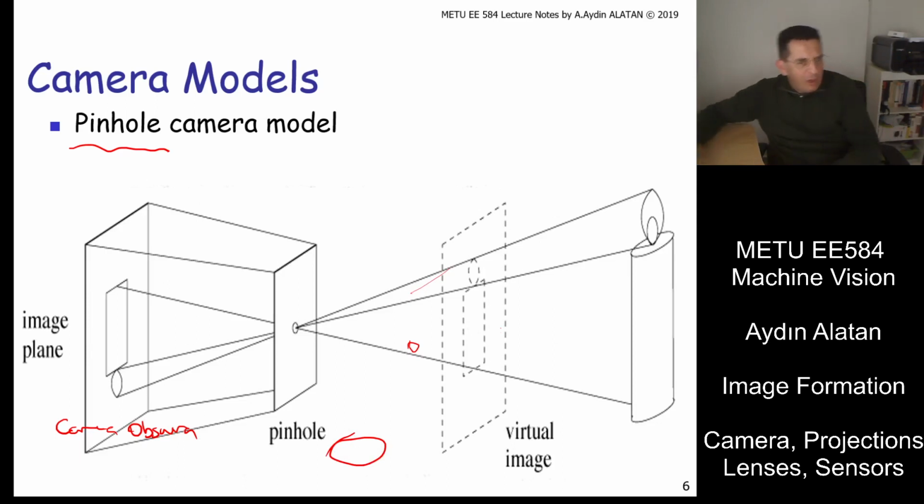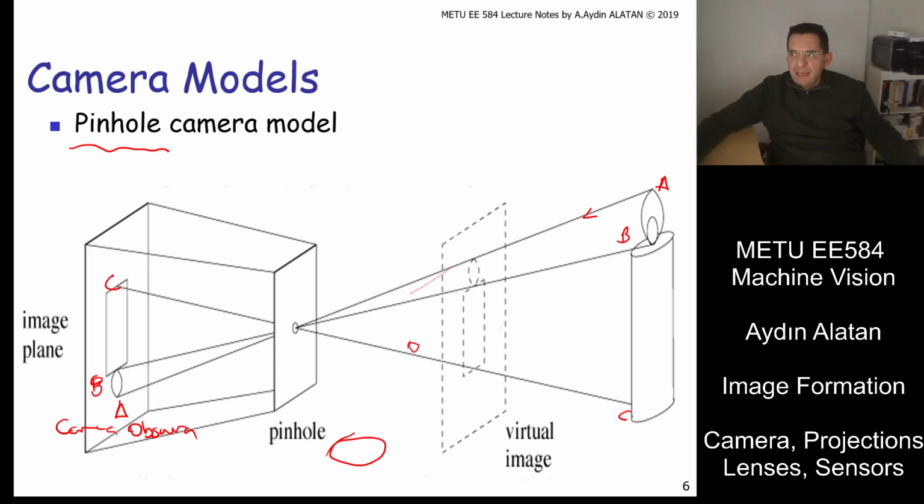This is our pinhole. There's a scene. As you can see, if this light ray goes in a single direction, passing through here, then that point A will be here, B will be here, and whatever C will be here. Oops, this is B. Sorry, C will be here.